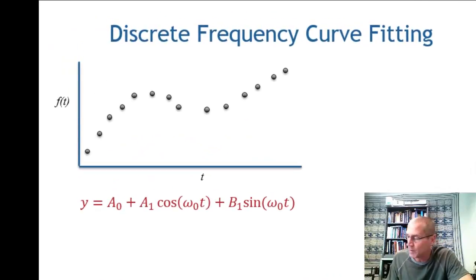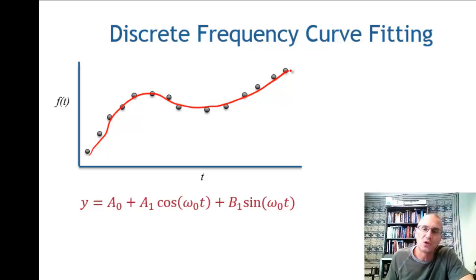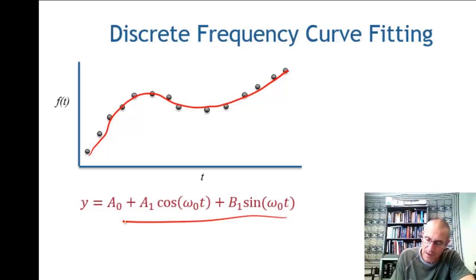Okay, let's look a little bit more in detail at how we do this. So here's this signal that I showed before, and what we'd like to do is determine what would be a good sinusoidal representation of it. Well, we could say it looks like it might have an offset. That would be like this a0 value, which is effectively a0 times the cosine of 0, for example.